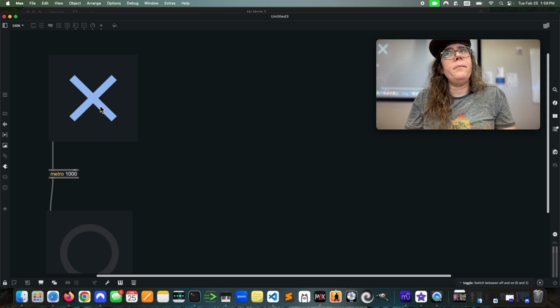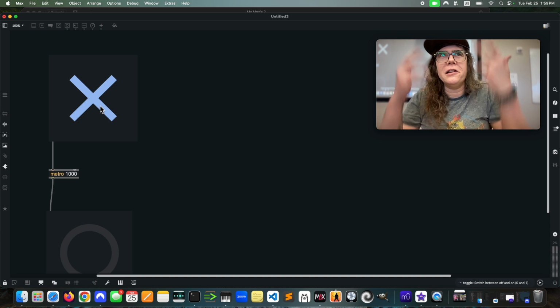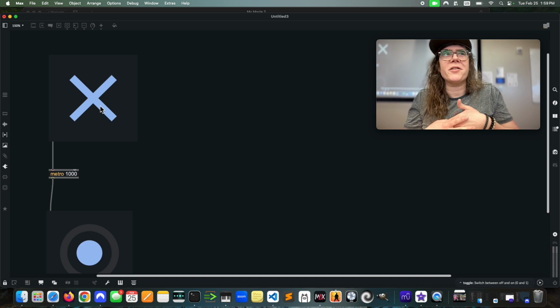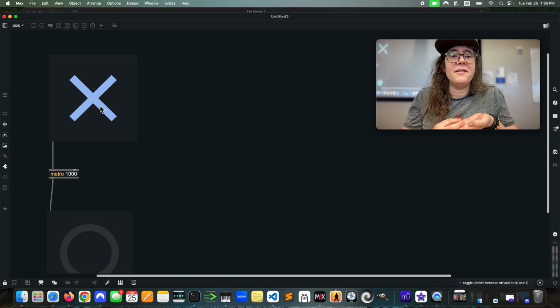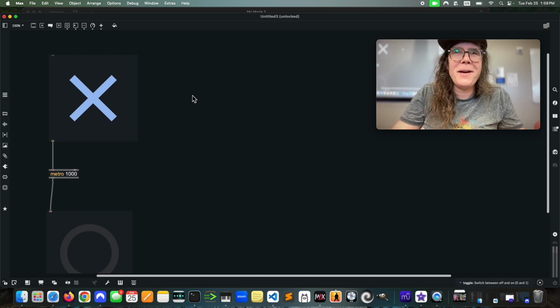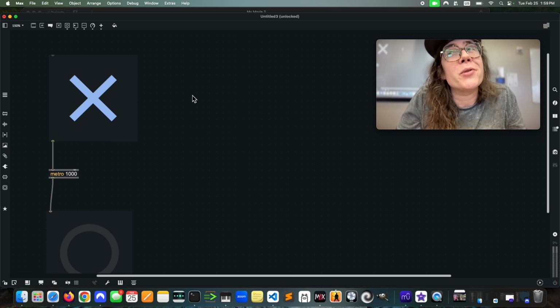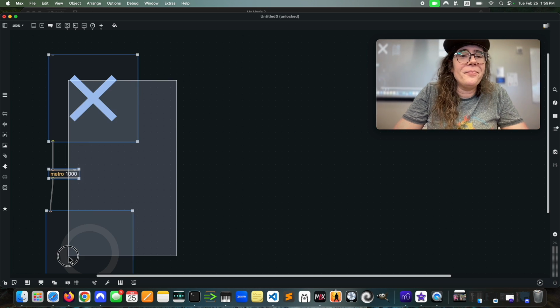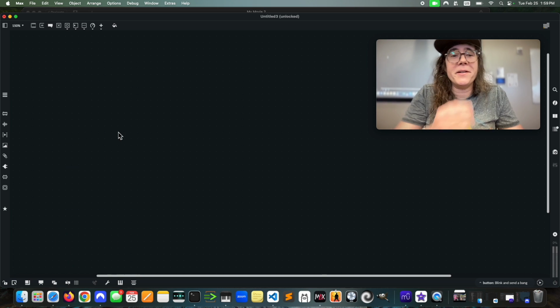So the thing that's neat about Max is that we're connecting objects that do things. And we're thinking in a linear way about how objects are interacting. Okay, neat. Well, I made a metronome. Cool, great job. So let's make an instrument. Let's make something a little more interesting, shall we? And don't worry, we're gonna get back to this MIDI business.